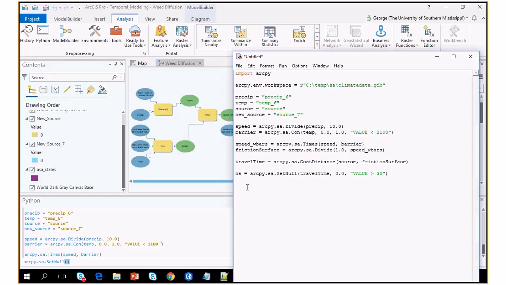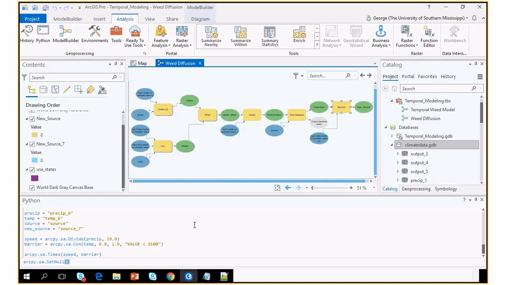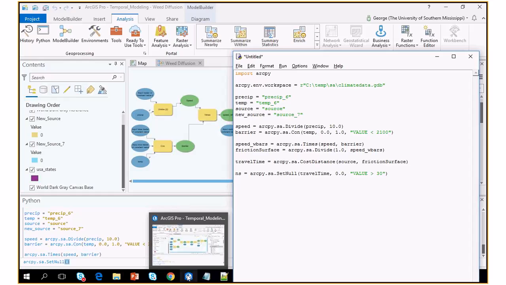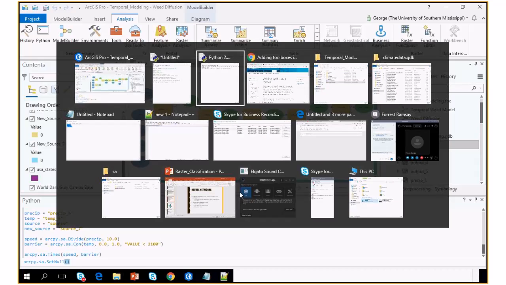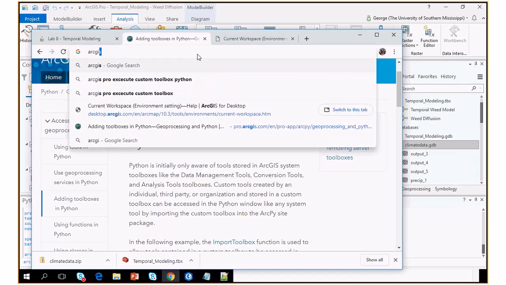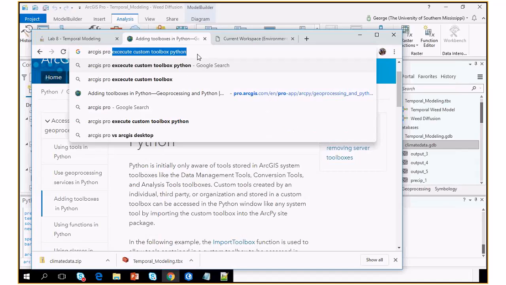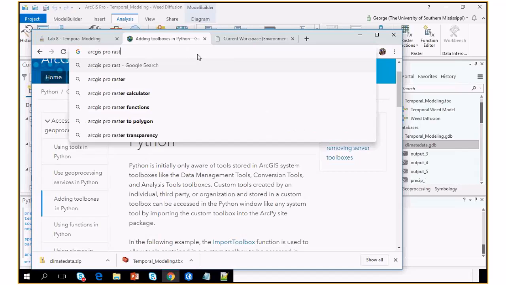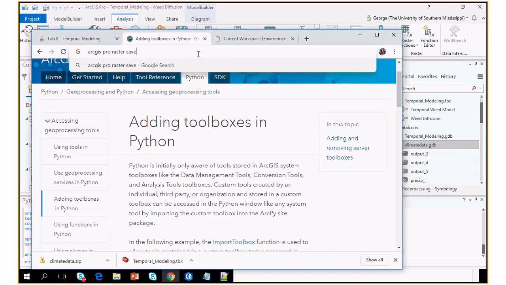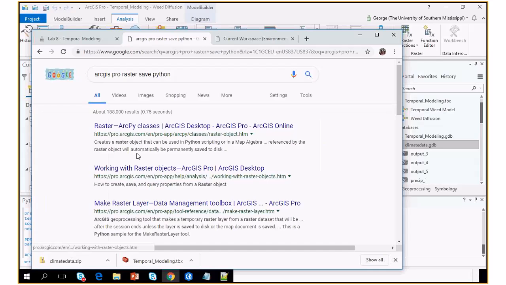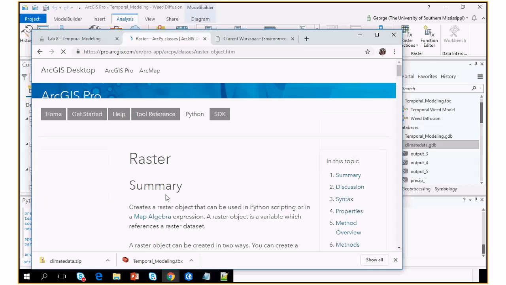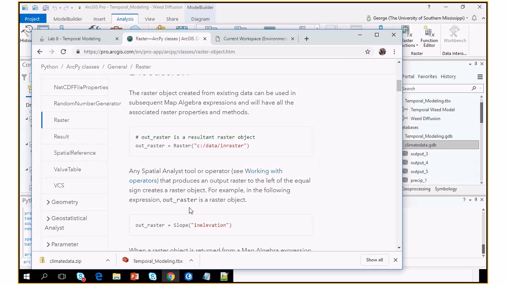But there is a way to, I forgot it off the top of my head real quick. So, ArcGIS Pro. When you want to save the final output, you have to explicitly save it. Raster save Python.